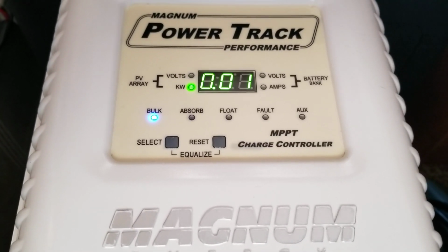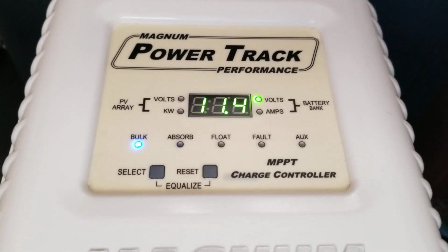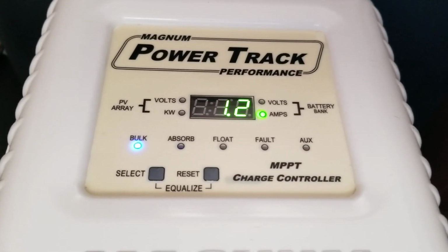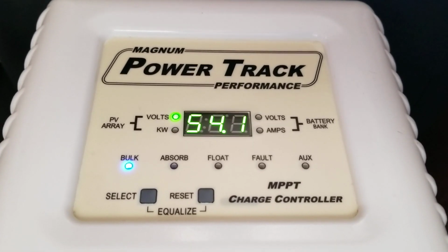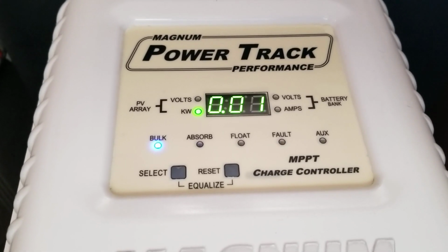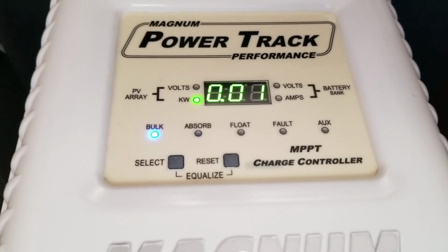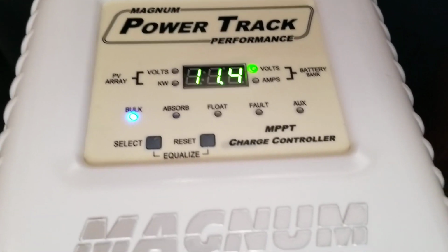Out of curiosity, the red lights came on yesterday on the inverter. Let's see right now. Oh, making 1.2 amps. That's a lot of progress. You see, the sun just started coming up, but it's weak. It's still low on the horizon, and its location now is like in the summertime.